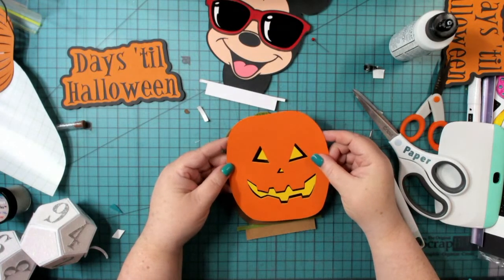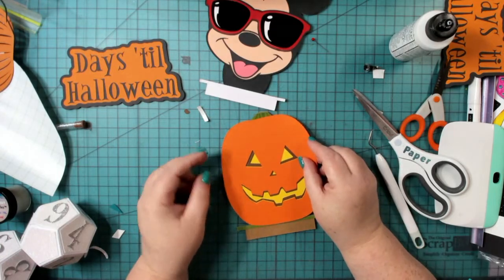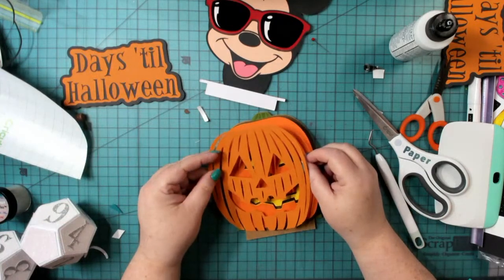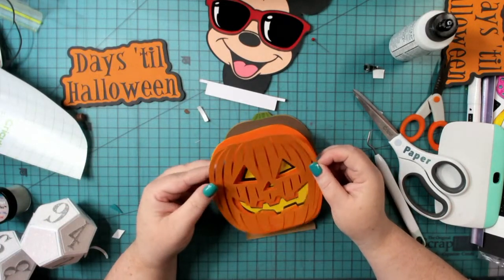Okay, so now this piece goes like this, and this goes on the brown piece, and then this piece goes here.